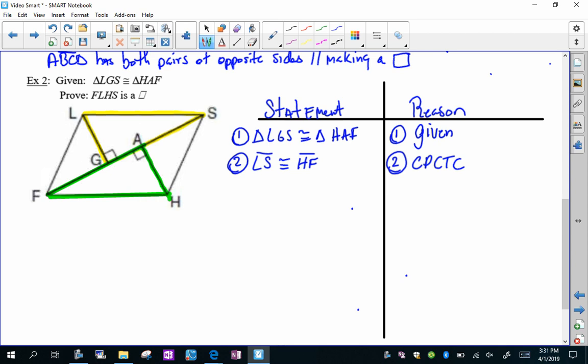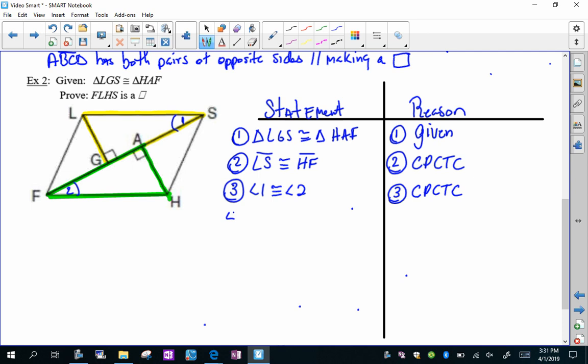Now I'm going to put angle 1 here, and then angle 2. And I know immediately you're thinking, oh, alternate interior angles. Well, they are. And guess what? They're congruent because of CPCTC. They're both part of that triangle, and they are corresponding angles of those two triangles. So number 3, angle 1 is congruent to angle 2, and that reason is CPCTC.